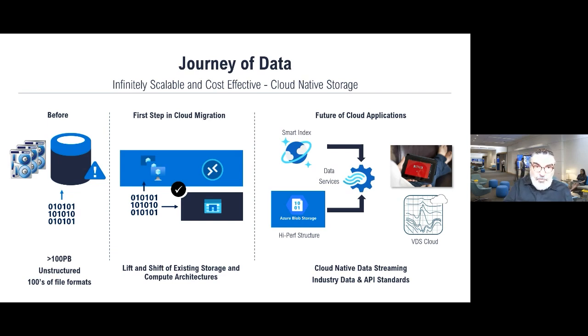So what we see is the future is basically a high performance structuring of this data that can be served in a performant way from the blob storage like VDS, and a smart index where you can find your data, similar to what we've been doing with OSDU, which redirects you to the right shard that sits in the blob storage so that you can read and stream it.